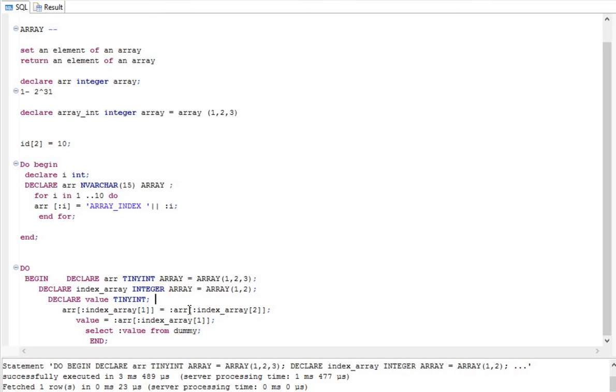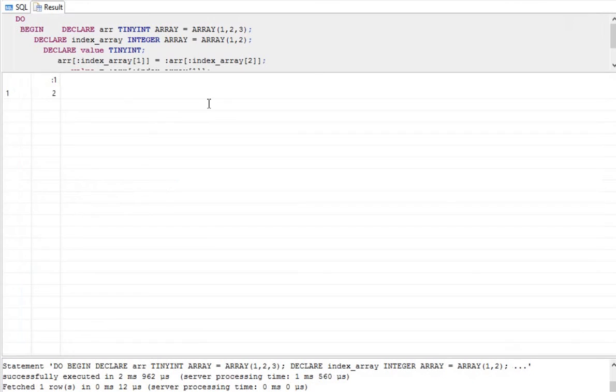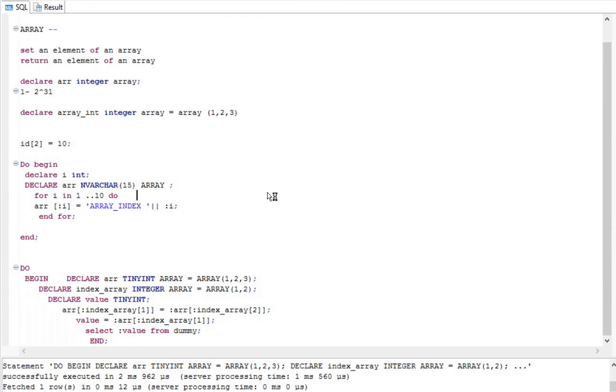If you look at this code, the array index 2 means the value at index 2 is saved in the array 1, and then we populate this into the select. So the value 2 will be populated in the select statement. If we execute this statement, we can see the result is 2. This is how you can return an element of an array.